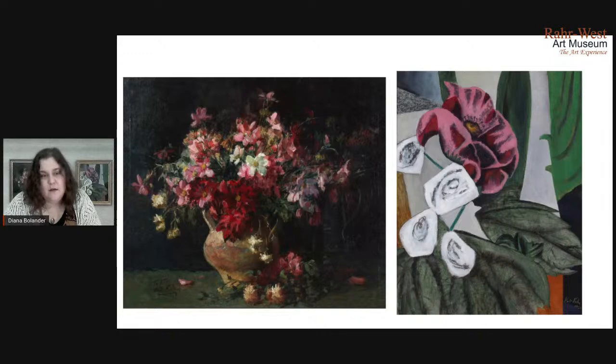One of the things I like to talk about with these two pieces is because I really think they offer us the chance to pause and ask ourselves how this artist could approach such a similar subject matter, same period in his life, same time, and come away with such different images. I think these two works really offer us the opportunity to think about what was going on in American art at the early part of the 20th century and really see how that is evidenced in a single person's work.